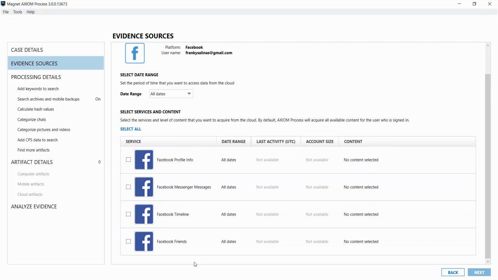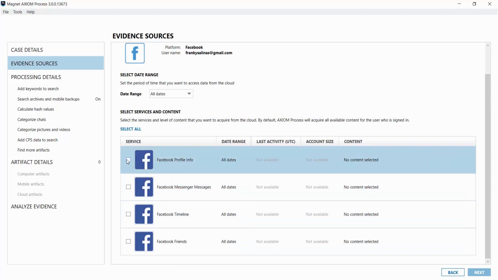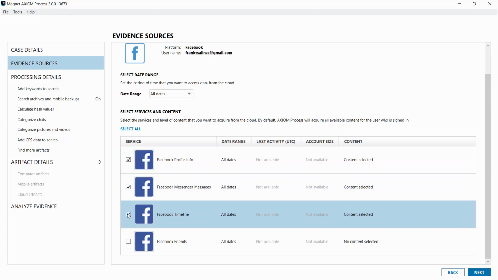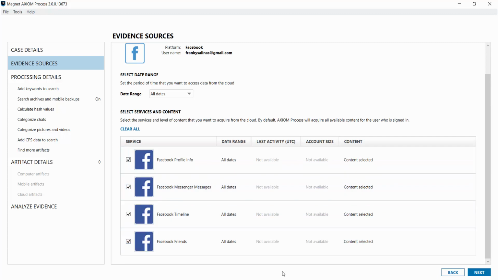Select all four that are available: the timeline, the friends, messenger, profile information. I'm going to need all that. Remember, you're trying to collect as much evidence as possible.